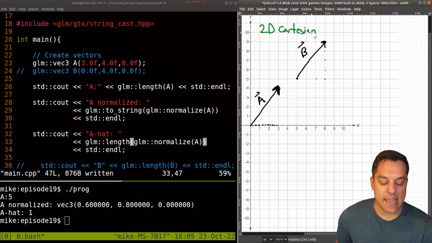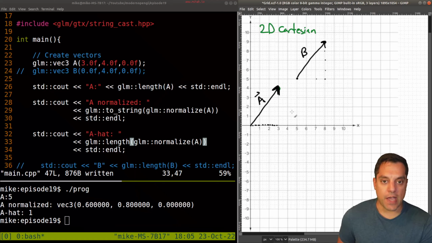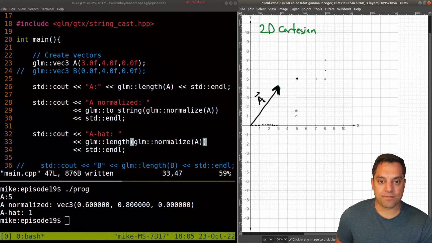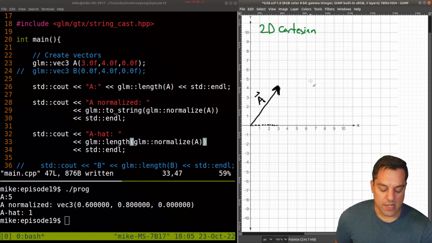They both have the same magnitude, right? I've gone 3 units over and 4 units up on both of them. So they're effectively the same vector, okay, when I do this. Because again, a vector is just a magnitude, so its length, so those would both have the same lengths, and the directions would be the same, okay? But just for simplicity, I'm just drawing these from the origin here.